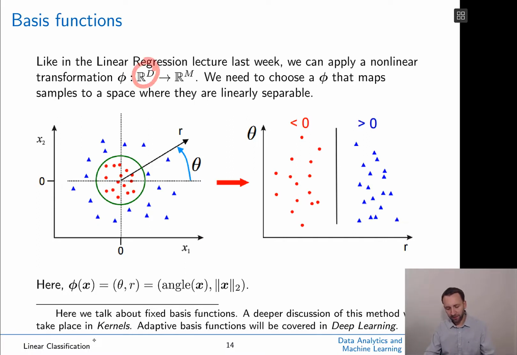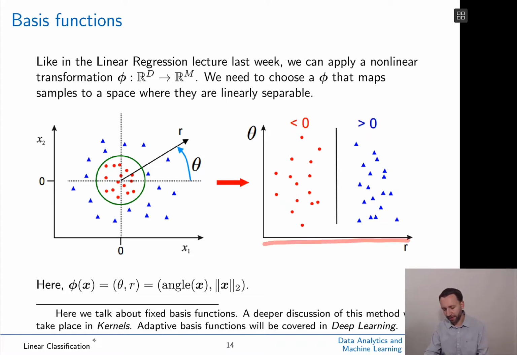So we're again looking for a function which maps the original d-dimensional data to some other m-dimensional space. And here in this simple example, you can see what we can do. We can, for example, extract 2 features. On one end, we can extract the angle. So like here, what is the angle this feature has, right? So this is a small angle, this is a larger angle, and so on and so forth. Or we could also, for example, look at the distance from the origin, right? So this is close to the origin, this is far away from the origin, this is also far away. And then we can plot it into a new space.